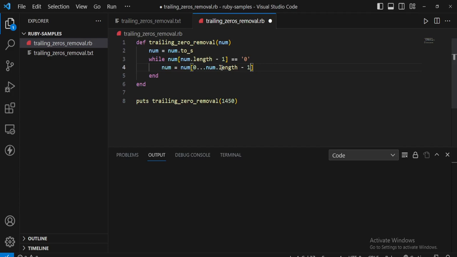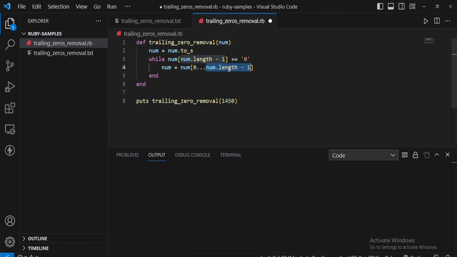Second to the last index, because this actually is giving me the last index, which is 3. But because I'm using a range with 3 dots, the 3 dots are going to exclude this index here. So instead of going from 0 to 3, it's going to stop at 2. That is 0 to 2.